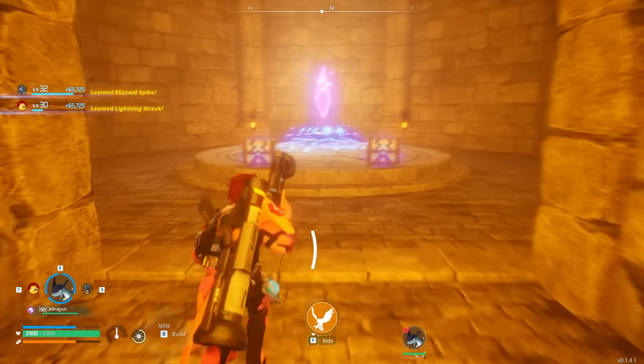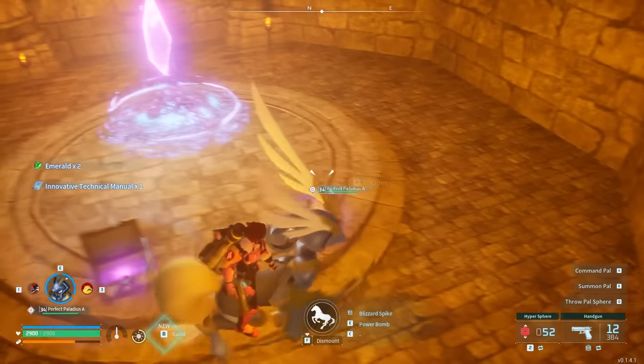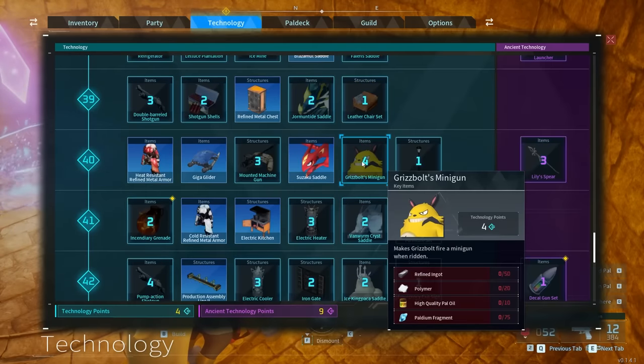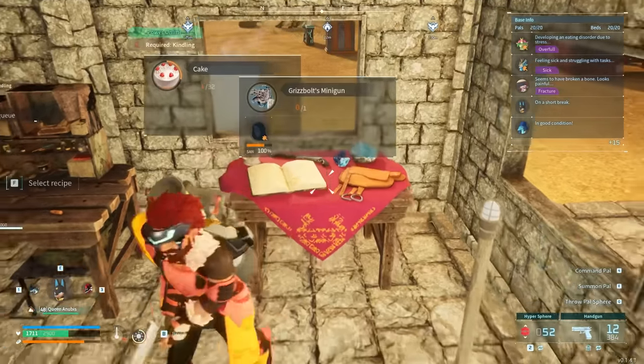Nope. And do these chests have the ancient tech manuals in them? Nope. And nope. 3rd dungeon. Oh, yeah. Innovative tech manual. Woo. ×1. Oh, but that's a good one. 2 tech points. That's exactly what I needed to get Grizzbolt's minigun. All right. So now we should be able to make the minigun, which is a legendary. Kind of shocked with that.